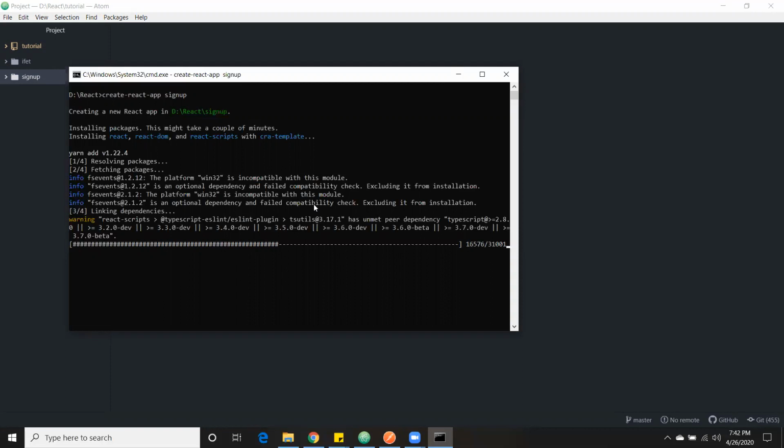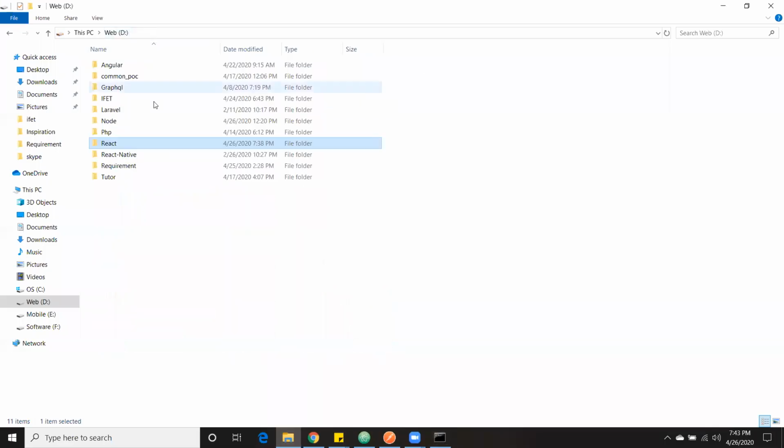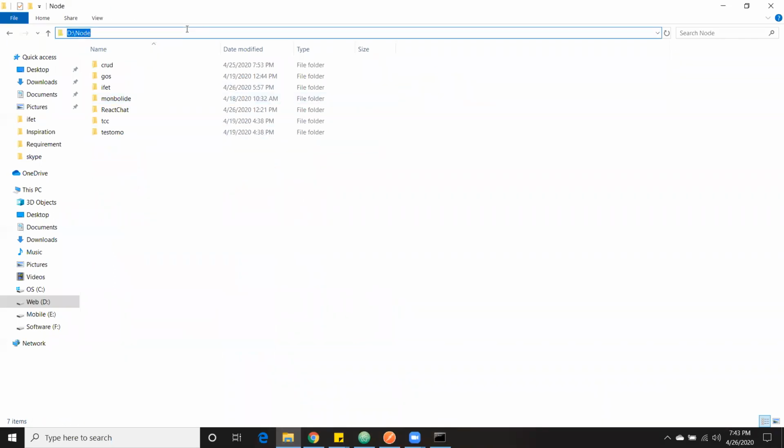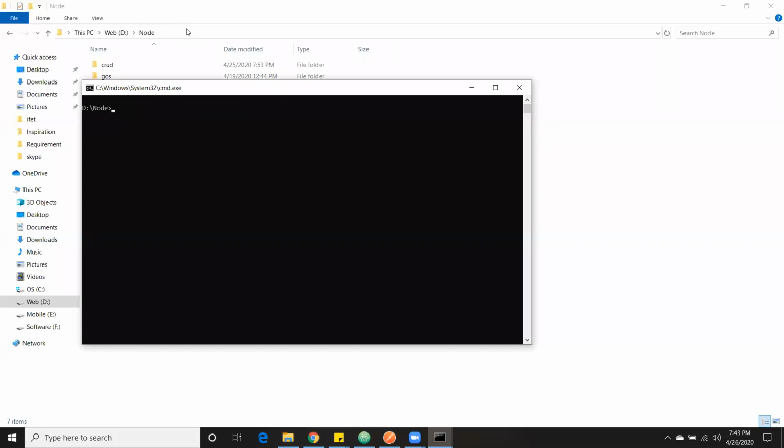Okay, meanwhile we will work on the Node.js application in a different folder. For the Node.js server, usually we need to give npm init. Sorry, here we don't need that yet, because we need to create a folder for our application first. So mkdir is the command for creating a folder. Signer, the same folder name here. cd signer.